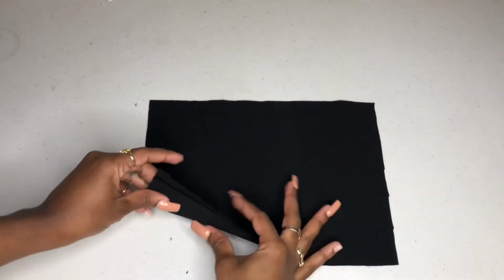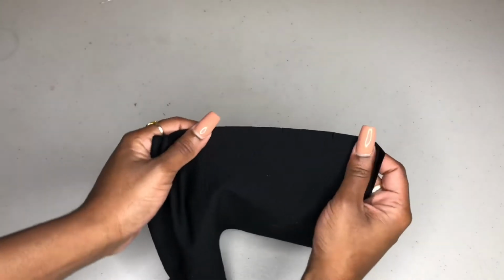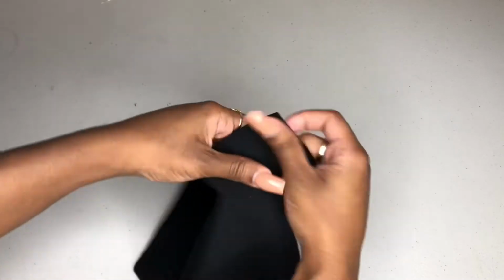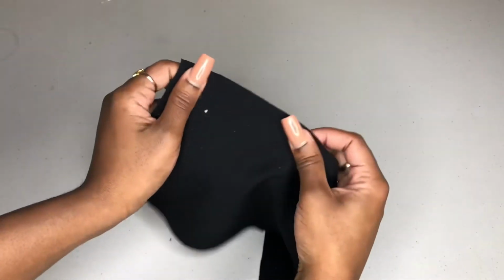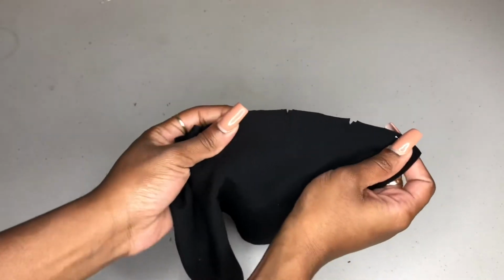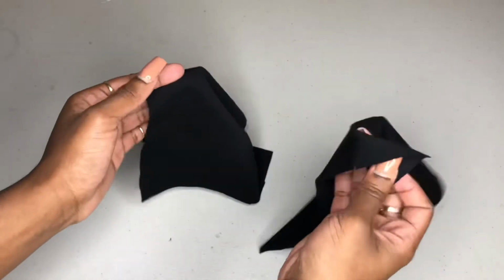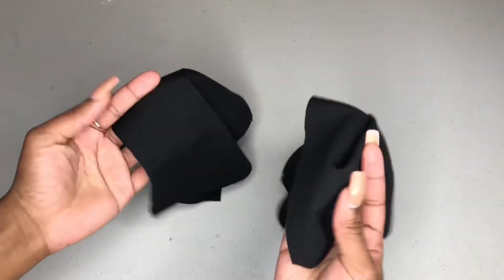Once you have a perfect pattern to work with, go ahead and use your pattern to cut out your fabric, making sure to transfer those notches accurately onto your fabric pieces. And of course, you are supposed to have 2 pieces of fabric in front of you because it's 2 cuffs and it's 2 sleeves. Once you have those pieces ready, go ahead and take it over to your sewing machine.